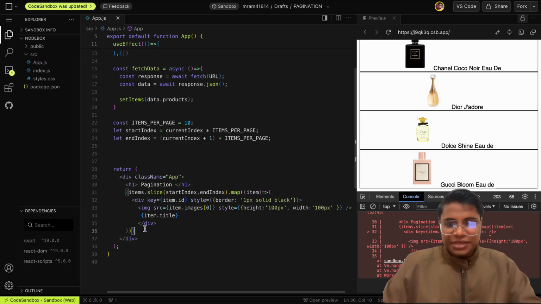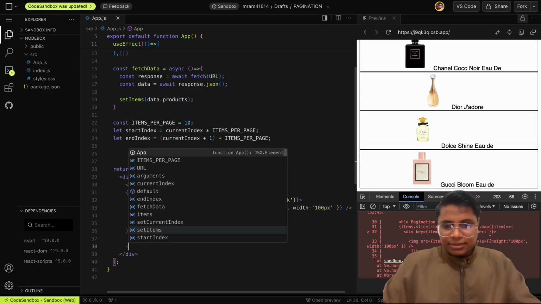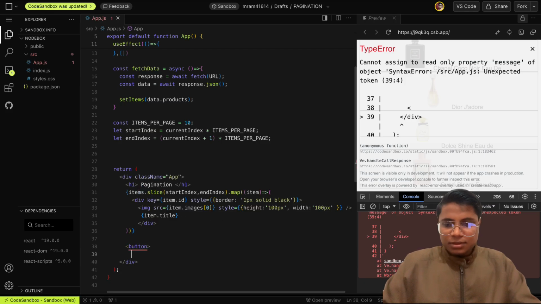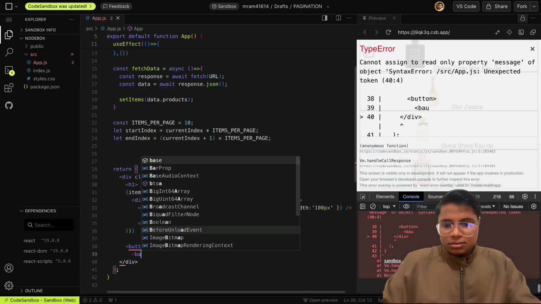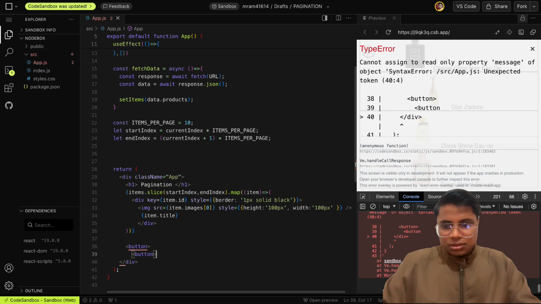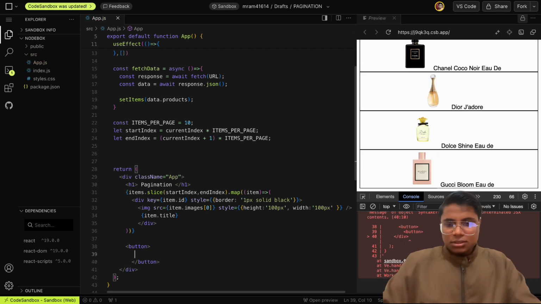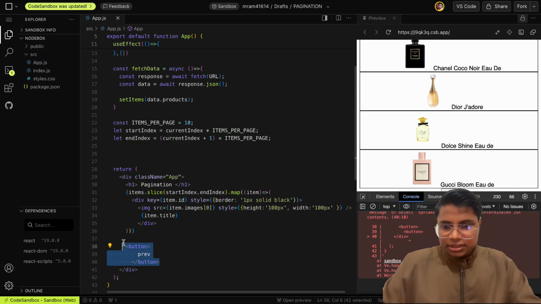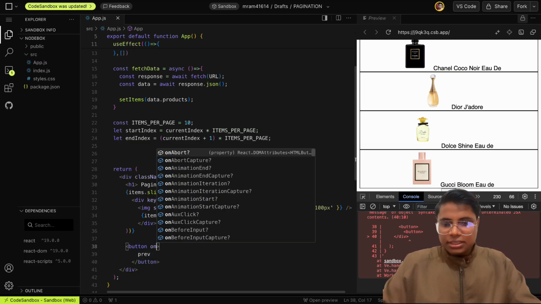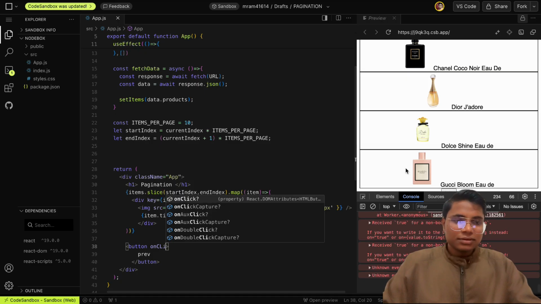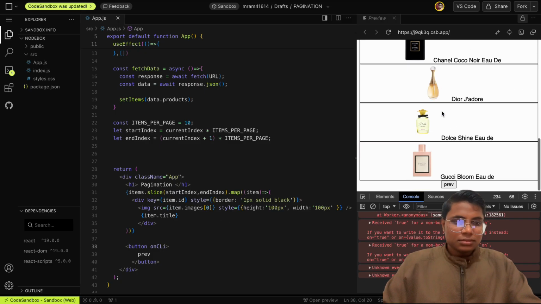So what we can build is the next button and the previous button. For that we can simply make a button. I forgot to give it a closing tag, and name it, let's say, previous.